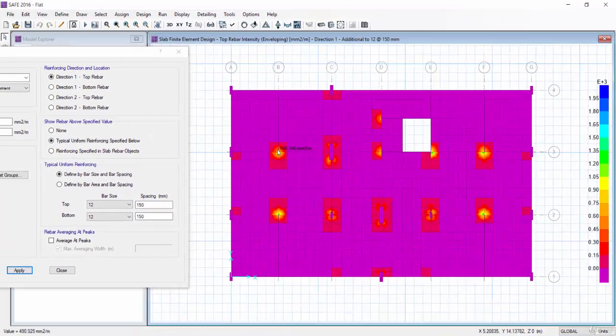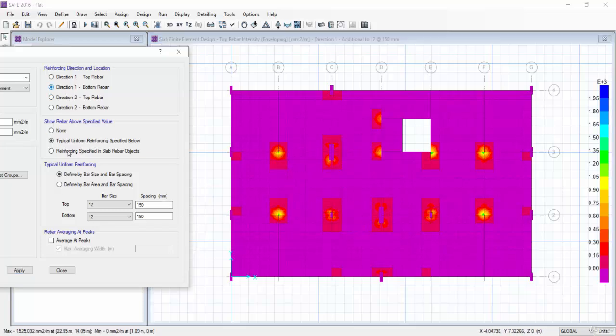Then we go to the red areas to put additional reinforcement as we need. For example, here we need to put approximately 700 millimeter per meter. Okay, we put additional reinforcement in this area and this area and this area, etc.